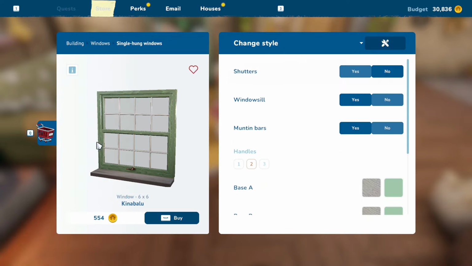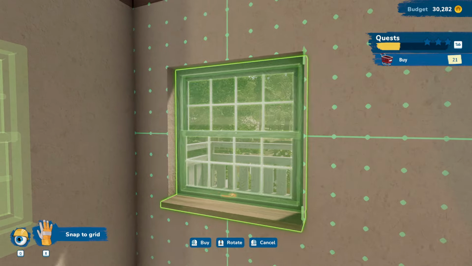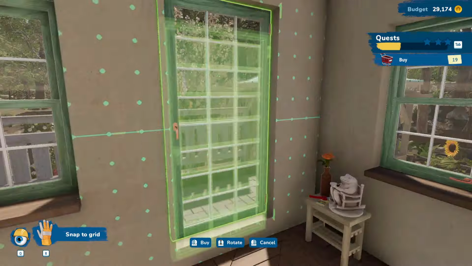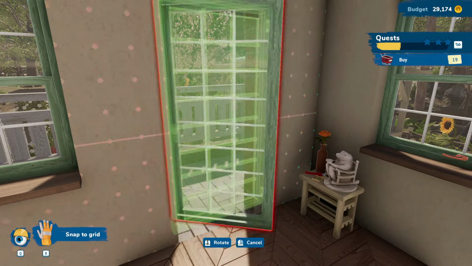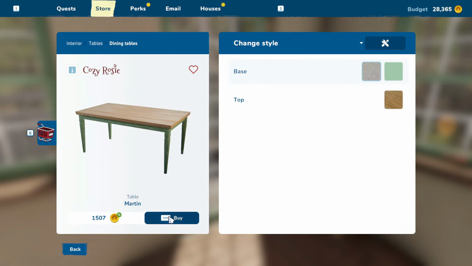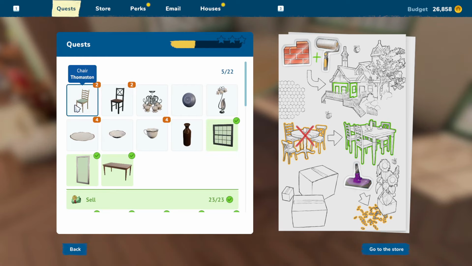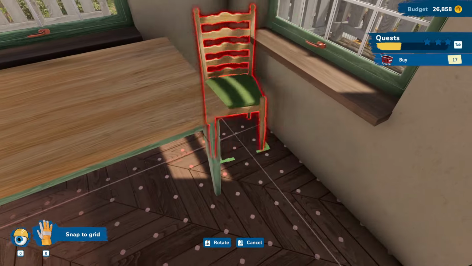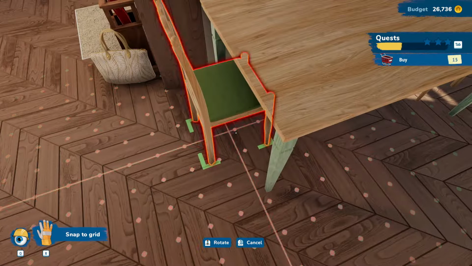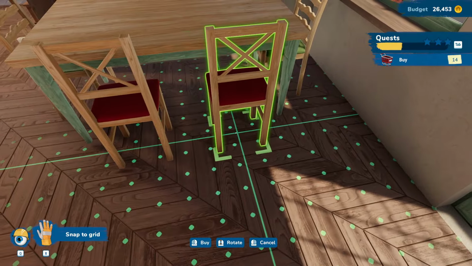Okay, so sell you. What do you want me to get? Windows. Right there, and right there. Then you want the door, which is going to be right here. Yeah, that's right. Alright, and we'll get ourselves a table. We'll put that right here. One, and a two. Then one, and a two. There we go.